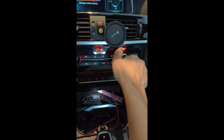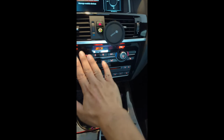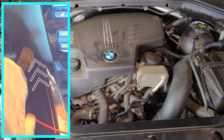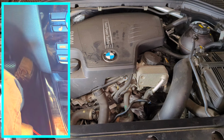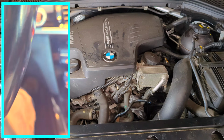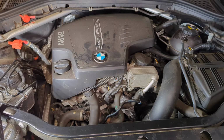Turn heat all the way to max. The fan is on the lowest setting. Now, press the accelerator pedal all the way to the floor and hold it for 10 seconds. And you will hear the sound, the movement of water from time to time. And this will continue for 10 to 15 minutes.